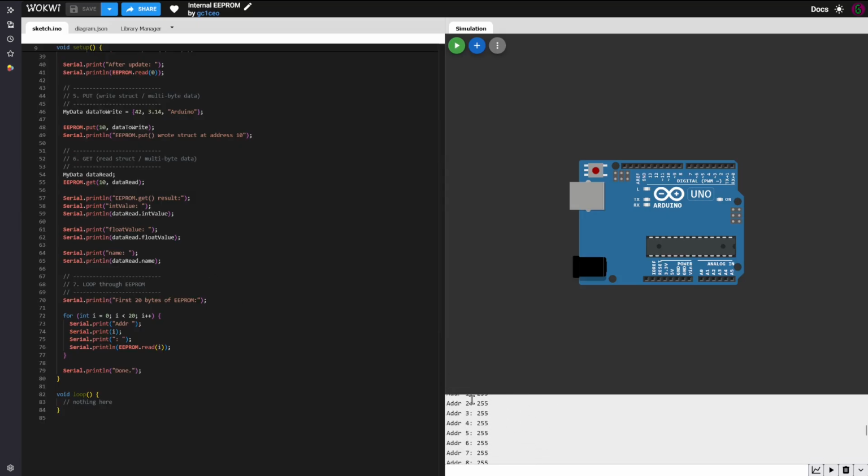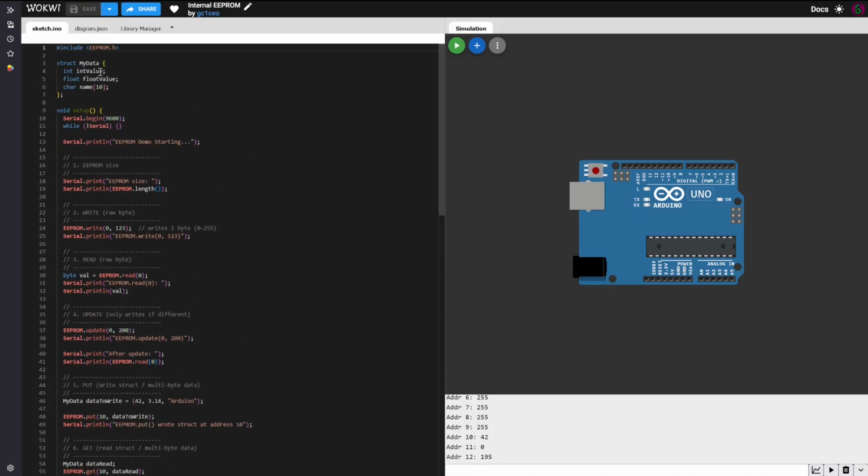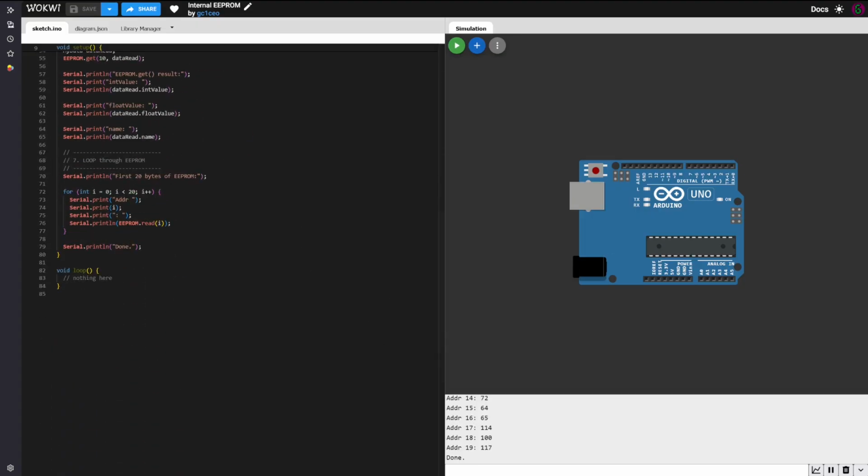Going through at 0, we have that 210, we have that 42, but 11 at 0. I don't remember precisely where everything ends. Let's see, I think int, no, actually int would be a couple bytes, 4. So I think it would be 4, 4, well, something like that. But yeah, pretty easy to use the internal EEPROM.